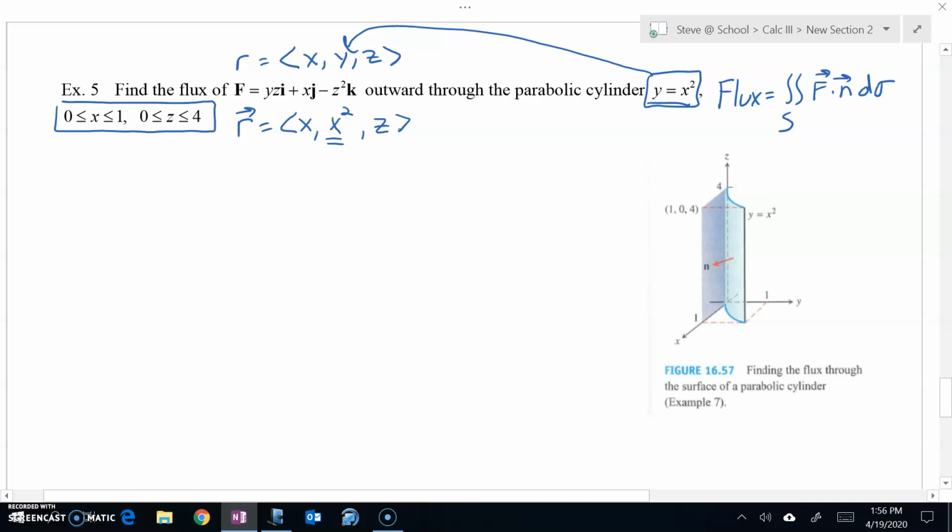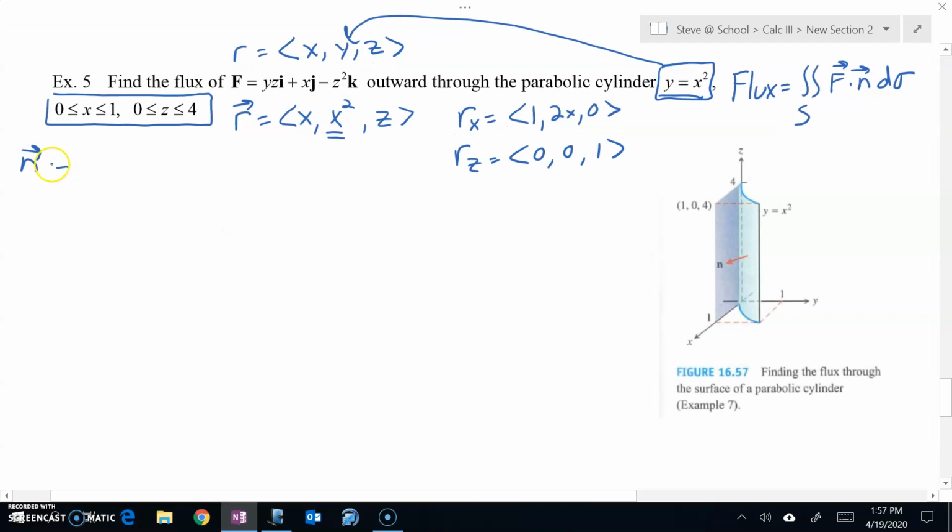Okay. So I need to find my two partial derivatives. Rx is equal to 1, 2x, and 0. Rz is equal to 0, 0, 1. Okay, so now we need to find a few things. We need to find n. Remember, the normal vector is either the gradient over its magnitude or the cross product over its magnitude, because again, it's a unit vector, and if we want a vector normal to the surface, it either has to be a cross product to get there or we use the gradient. Those are both ways to get a normal vector. So when we do parametrized surfaces, we use this formula. Well, in this case, it's going to have x's and z's.